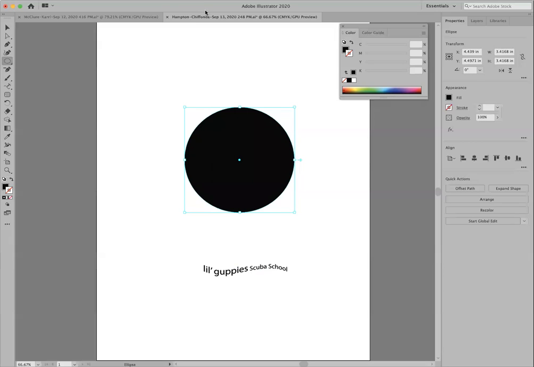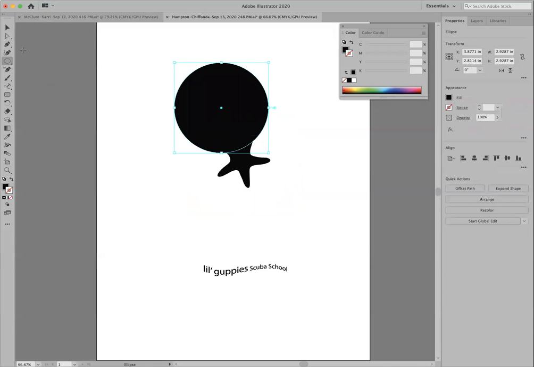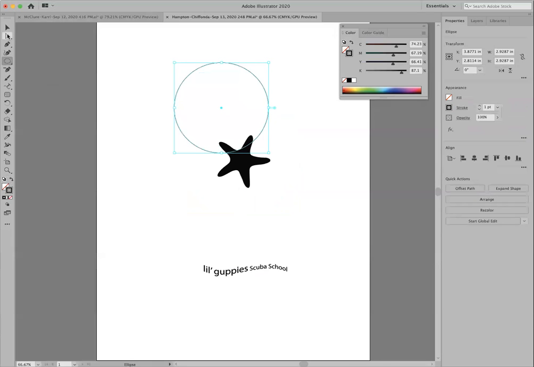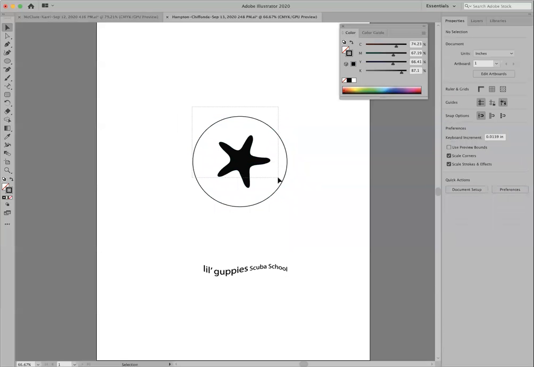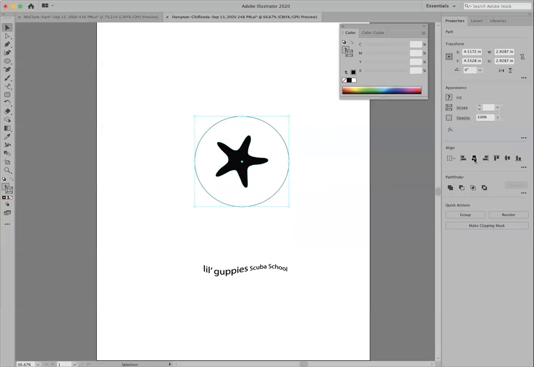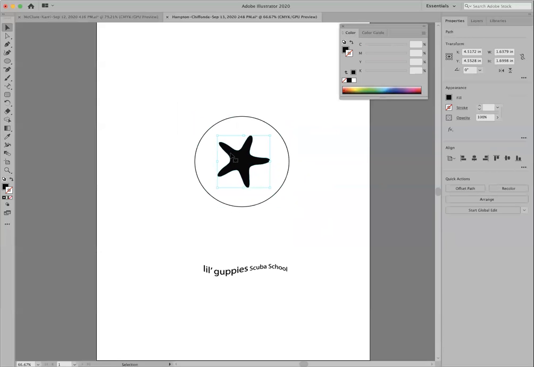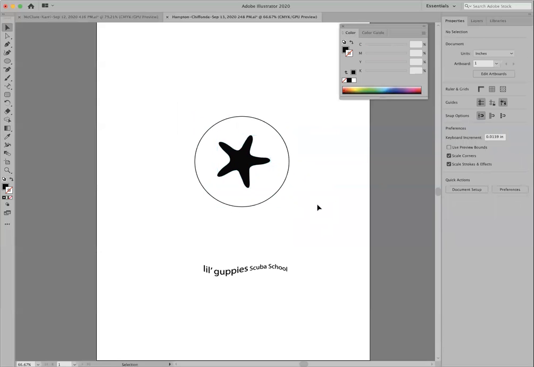Okay, sorry about that. So I selected the circle tool and I held the shift key down, and that makes a perfect circle. And I'm just gonna make it an outline instead of a fill. Let me go ahead and put it in the middle here. And I can align these two by selecting the starfish, holding down my select key so I select the circle, and I go to my align button and just hit this little horizontal center. And visually you can kind of adjust it if it looks a little off.